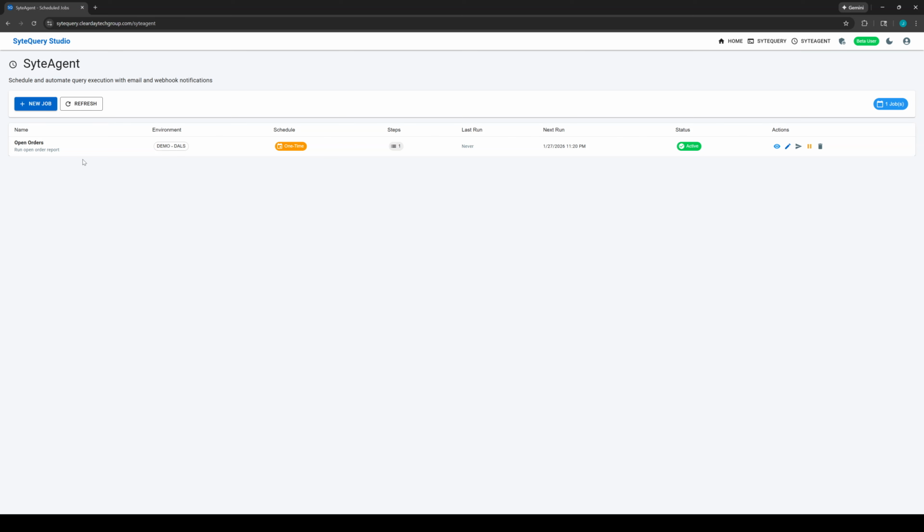Once the job has run and there are no more iterations left for that job, then you won't see it on this screen. And once it hits the appropriate time, based on your time zone, this is time zone specific.